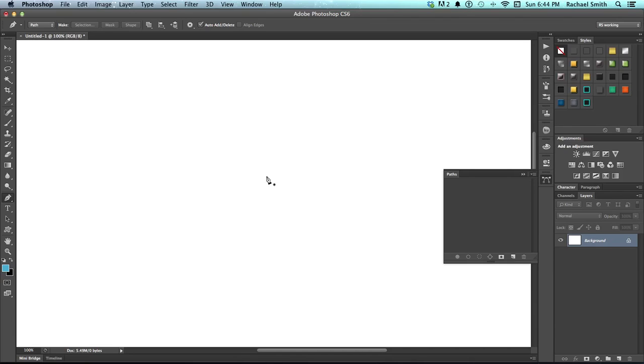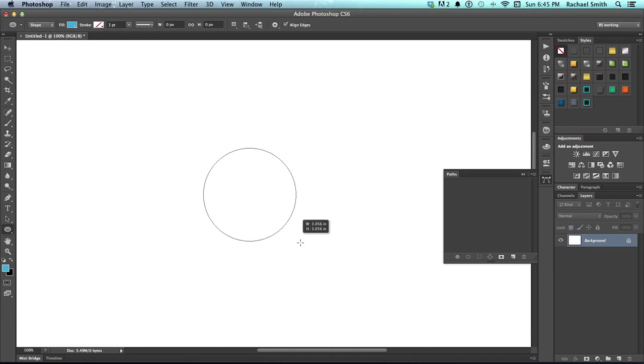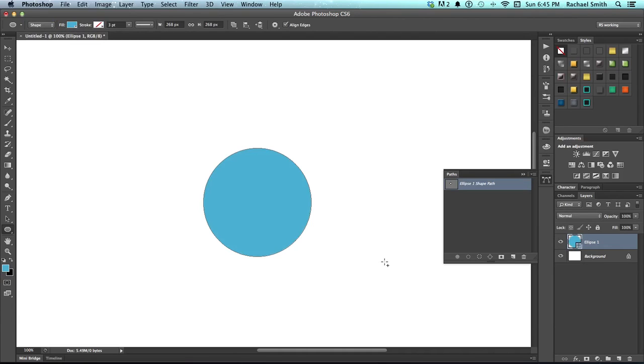The last area of the shapes that I want to go over is using them to put type on a spread. So I'm going to first off create a circular shape, and it will be filled with color. So I'm going to go to shape, and I will turn my stroke off and just create a round shape.